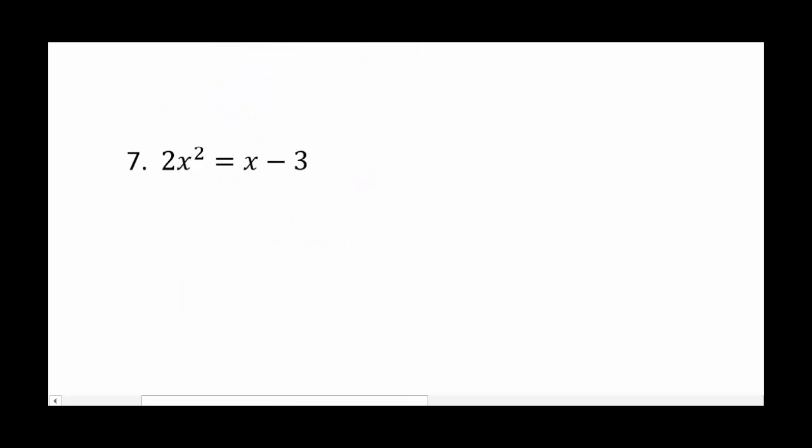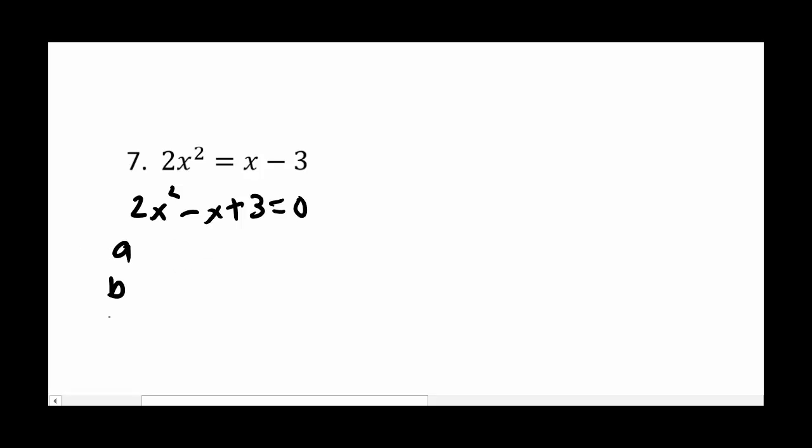All right, and then our last case of quadratics that we're going to look at is the quadratic formula. So I want to first bring everything over to one single side. So 2x squared minus x plus 3 equals 0. Now, our middle term is an odd number, so it's a minus x instead of a 2 or a 4 or 6 or something, so that's why we can't use completing the square. It's not factorable, otherwise we would go about and do that. And you can play with the numbers if you want. So if you want to try to factor it and just convince yourself that that's fine, but like I said, I want to go straight to the quadratic formula.